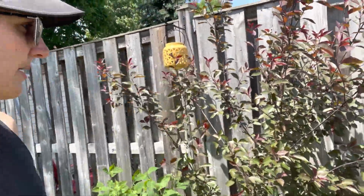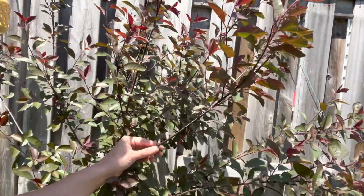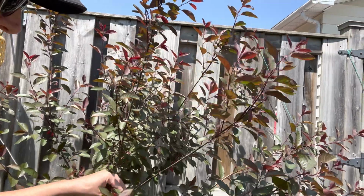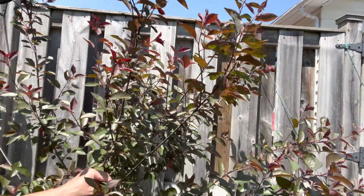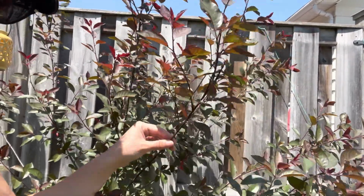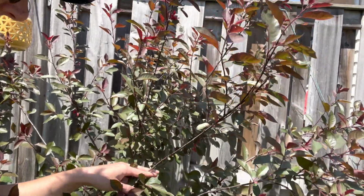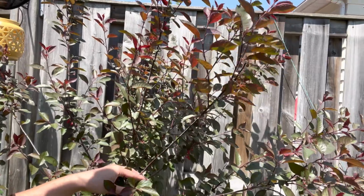Anyways, I'm going to trim it because almost every stem has this blank area that looks almost a foot long with no leaves growing on it. And I'm wondering if I should just cut it back right where the bottom part of that is. I don't know, I'll think about it.